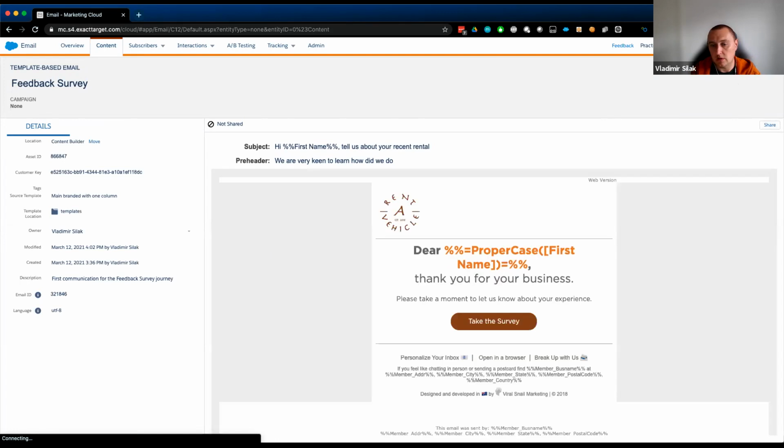So we'll get the actual email. When we're talking about that, take the survey, right, we will point to a particular link. And from the email perspective, here's a URL. You can see it's in the bottom left. When I hover over, there's a link at the bottom left of the screen that tells you where it points to. So right now it just says it's a landing page.